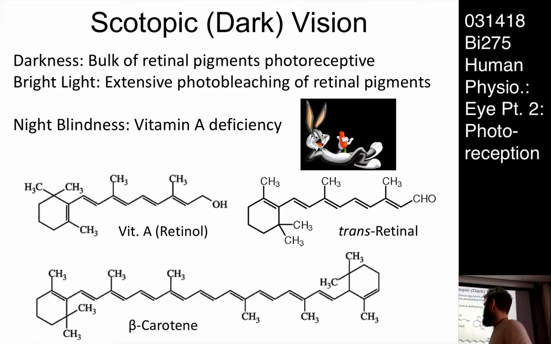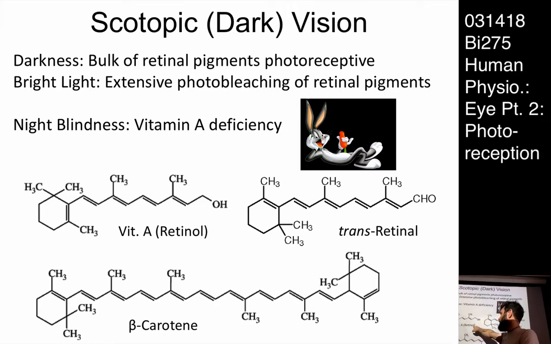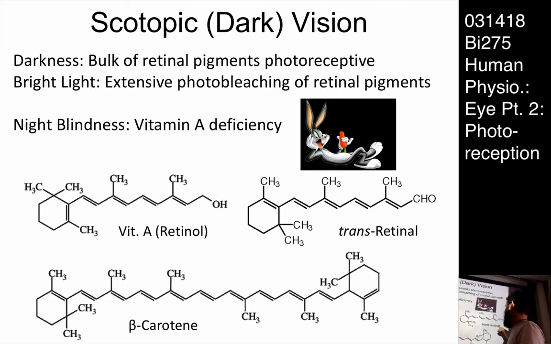So if we look at this, here is vitamin A, retinol. It's called OL, which indicates that this is an alcohol. So there's an alcohol group on the end of retinol. Whereas retinal, this al over here, indicates that this is an aldehyde. It just goes to a higher oxidation state, and the alcohol is converted to an aldehyde. So transretinal, then it can go through the process of isomerization.